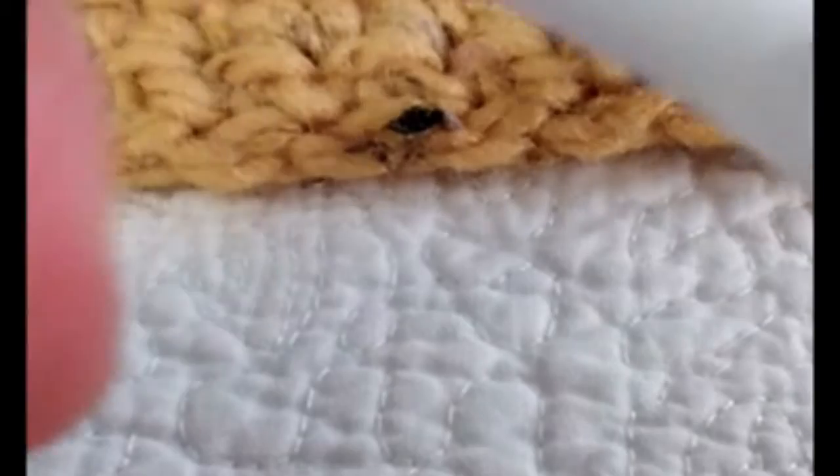The first thing we're going to do together is make seven chains. So here's our loop, and we're going to make one chain, two chains, three, four, five, six, seven. Your seventh chain — just to make it very clear — is right here. It is not what's on your hook; that's simply the yarn waiting to be worked. So your very first chain — and this is important because this is where people get very mixed up — is right here.